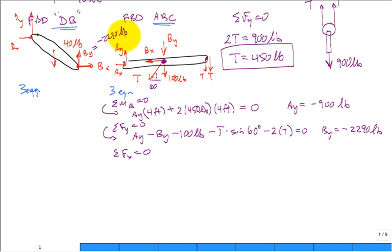What can I do? Some of the moments, some of the forces. What would you recommend to solve for one of the unknowns? Exactly, sum of the forces in the Y. I should have put this 40 pound down here a little closer to that weight. So I'm going to kind of show it down here. Sum of the forces in the Y equal to zero.